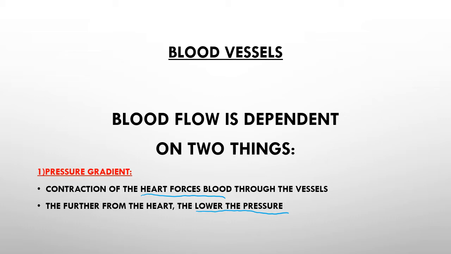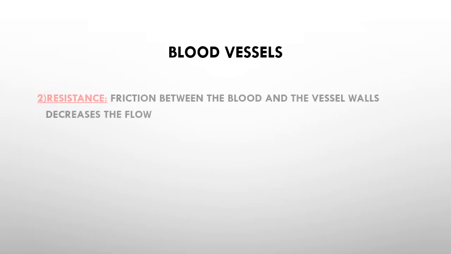And so as it's moving through all of the miles and miles of blood vessels, that pressure and the amount of blood that's in a given blood vessel is going to decrease over time. So blood vessels themselves have a couple of different things that are going to change the way that blood flows through them. The first of which here is resistance. And so resistance is going to be a big component.